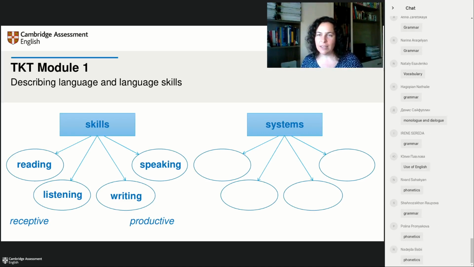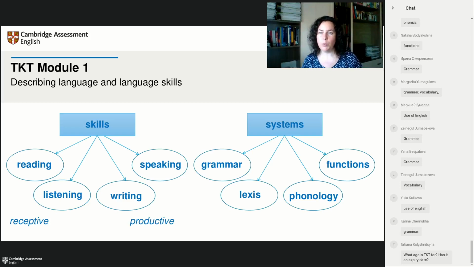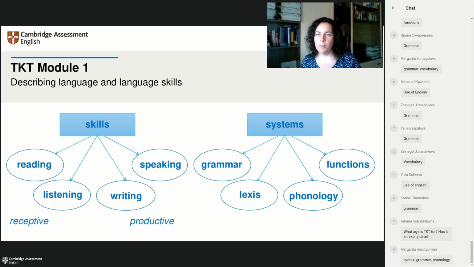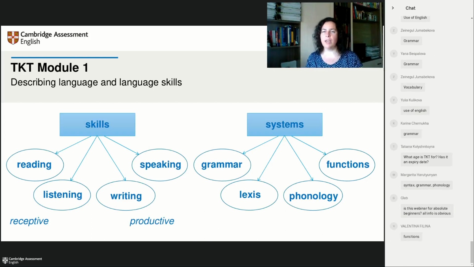Use of English, exactly. Phonetics, yes. Functions, perfect. Wow, you've been amazing, actually. You know everything. So we have all of the areas related to systems. Now, we've done that with skills. Let's focus on the systems and identify the most challenging component. Functions. Yeah, I agree.